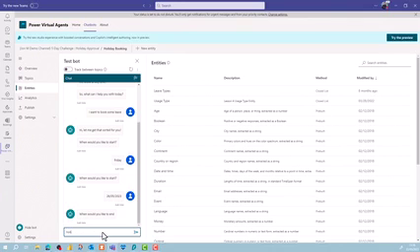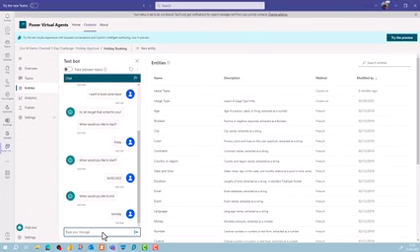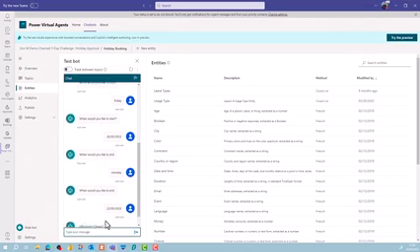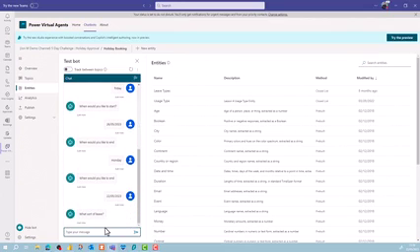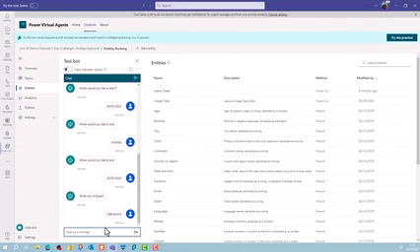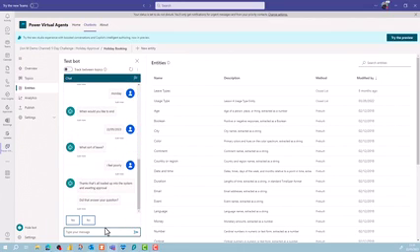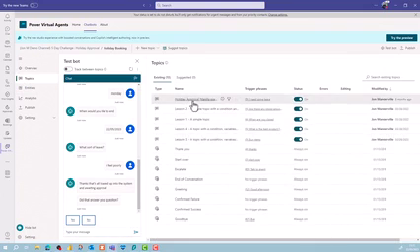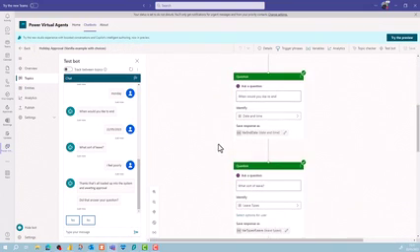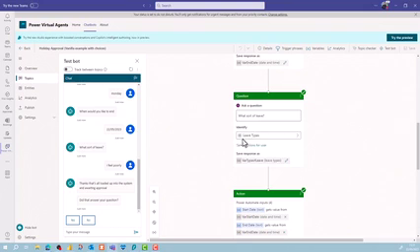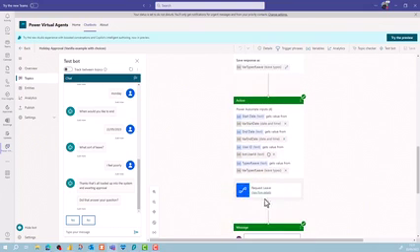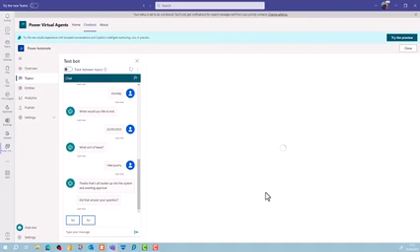When do I want it to end? Monday. Let's choose that Monday. What sort of leave? So this is where I'm going to use one of those phrases. I feel poorly. Great. So what's actually happened there? Let's just go and look at the run of that topic. So what it's done is it's taken the leave types, my information about I feel poorly, and let's just go and have a look at what's actually been passed to the Power Automate flow.